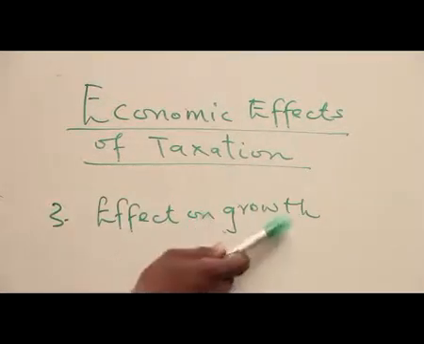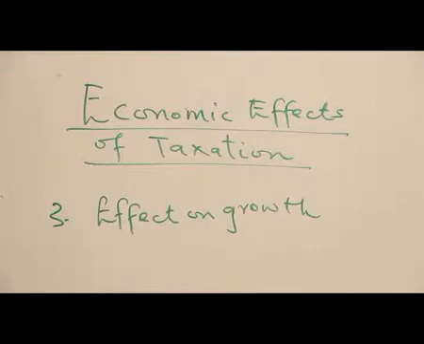Number three, effect on growth. When we are talking about growth in an economy, we are looking at the increase in output per annum. So how is taxation going to affect the increase in output? The economic situation of the country will determine if there is a need to increase tax or to decrease tax. Where the economy is having a problem, the government needs to reduce tax in order to motivate producers to further their production, particularly if the economy is having an economic recession. So they need to motivate the producers so that they can boost their output. In the long run, there will be an increase in growth.